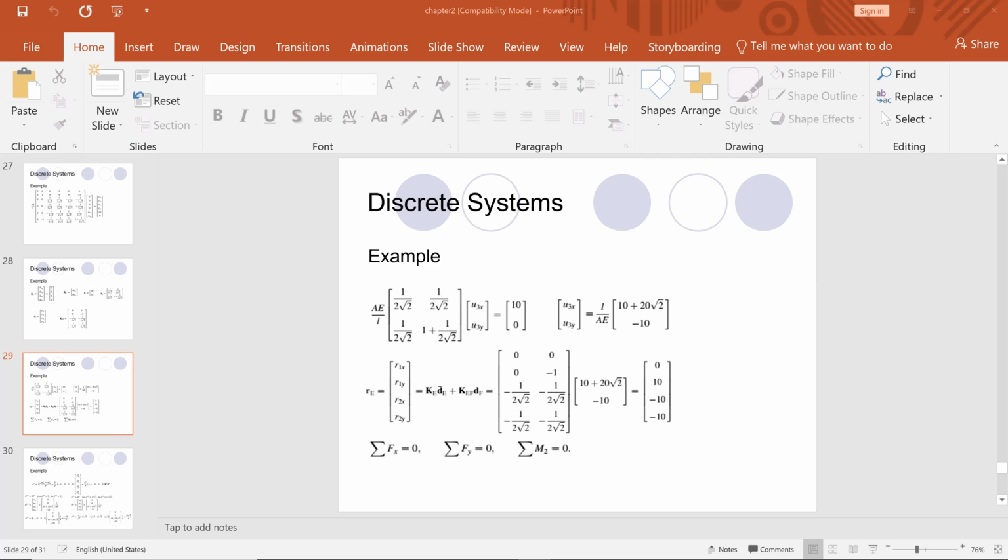Now I will multiply it with the inverse of KFF, free coupling.